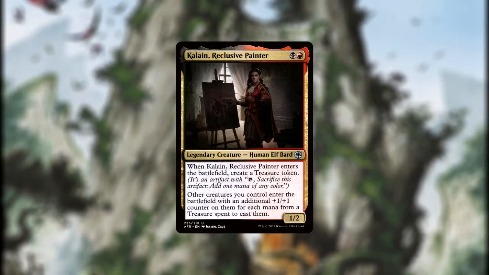Kellan's Reclusive Painter makes us a treasure when she enters the battlefield, as well as gives us a +1/+1 counter on any creature card cast using treasure, with the amount of counters equal to how much treasure was used, making Progenitus an even bigger threat.